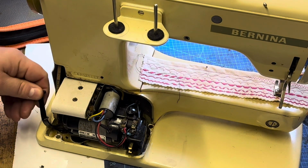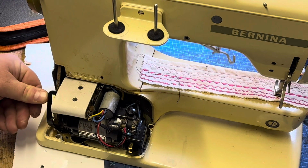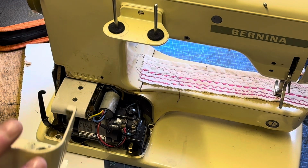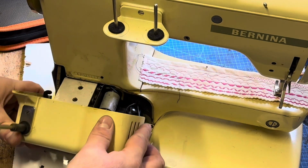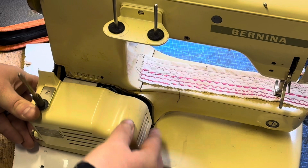So here I'm just checking that the push for the foot control is working correctly. I say foot control, it's a knee lift control, and you could actually see the knee lift moving in the background as I pushed that lever.